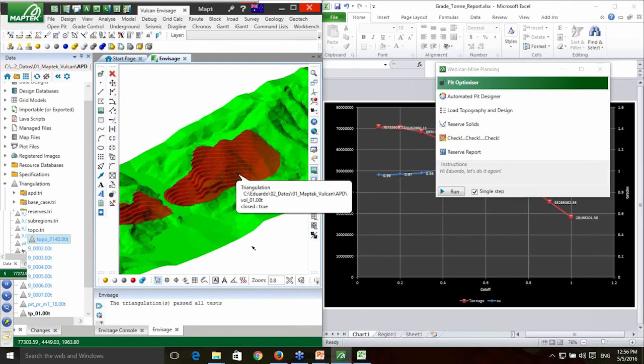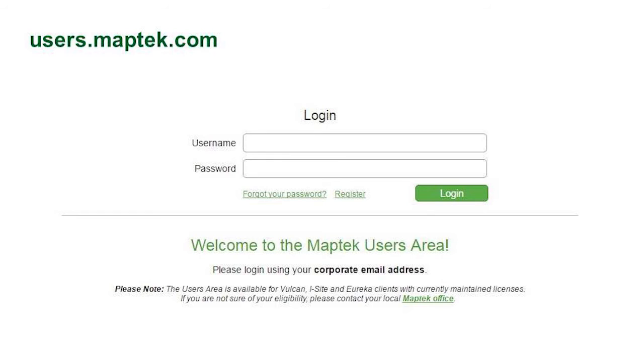Thanks, Eduardo. You've shown us a number of different improvements and very powerful new features for mine design and planning. These can be used standalone, as you showed through your demonstration, or at the end wrapped up into the new command list functionality that was introduced for the first time last month.